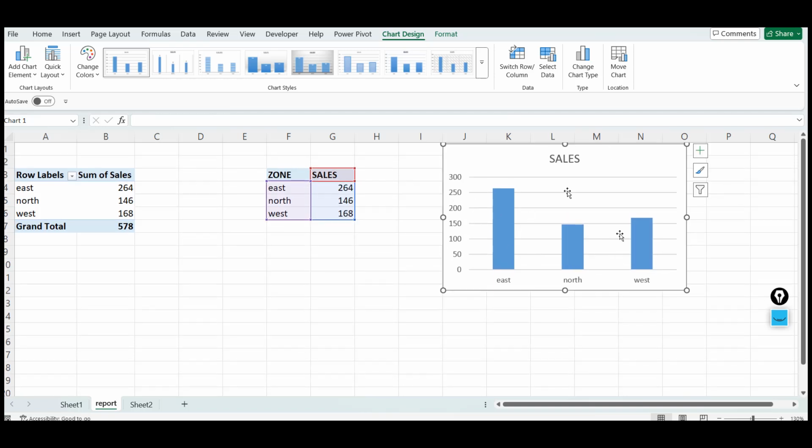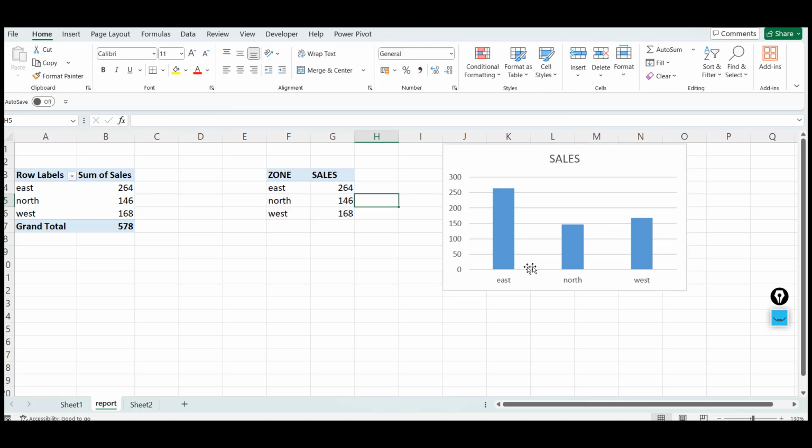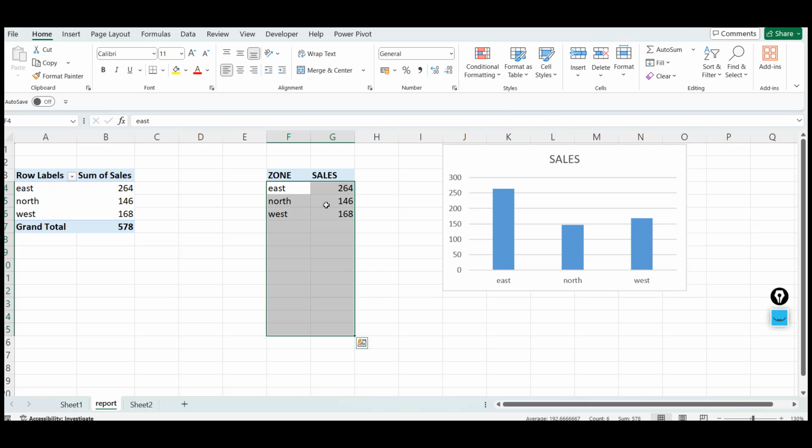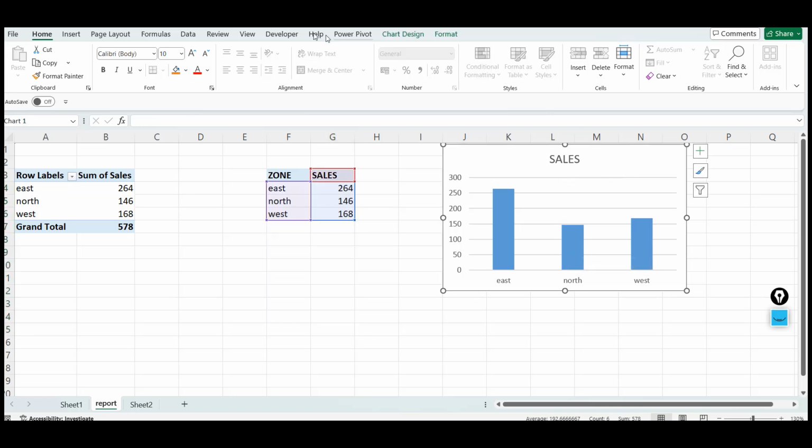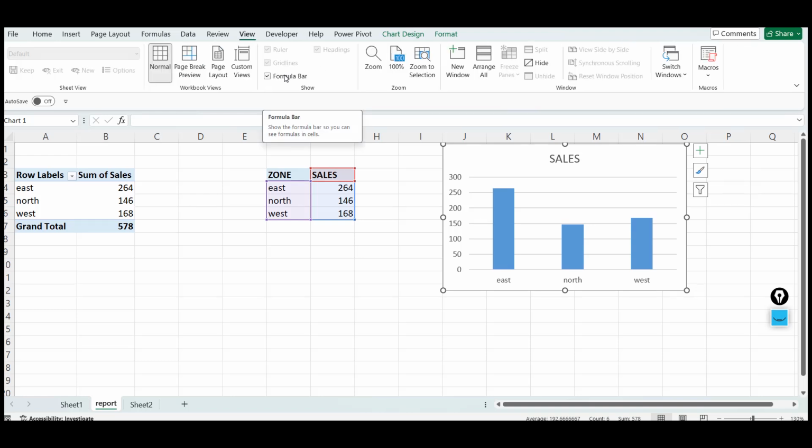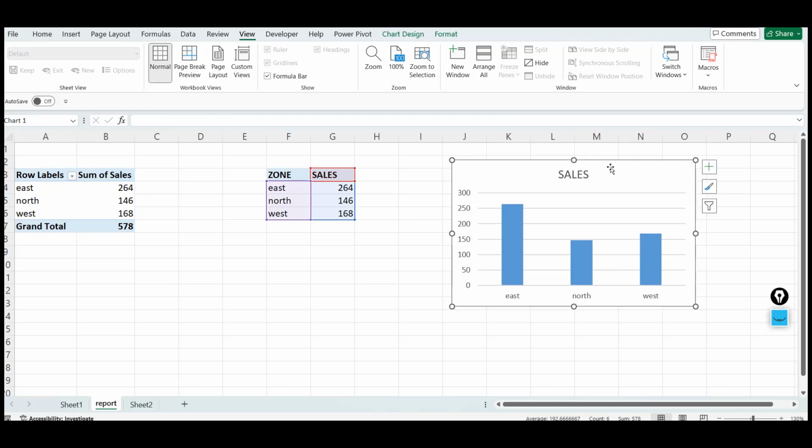This is going to tell you which zone is performing better, which is doing the highest sale and the lowest sale. Right now there are three, but you may have 10, 15 items or products. So looking at the graph is very easy when you actually want to see the report, because this is a graphical view, this is a picture. A picture is better than the data view, basically.